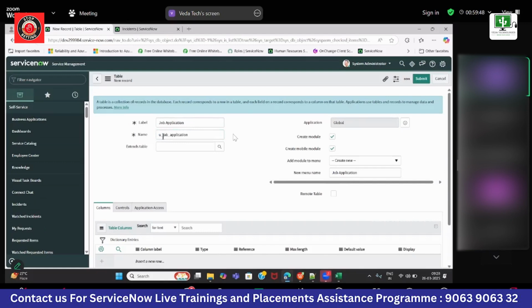Why did the underscore come? Why did the u come? From now, whatever you create, the applications, fields or tables, anything, it will be assigned the prefix u underscore. And wherever there is a space in the name, it will be filled with an underscore.